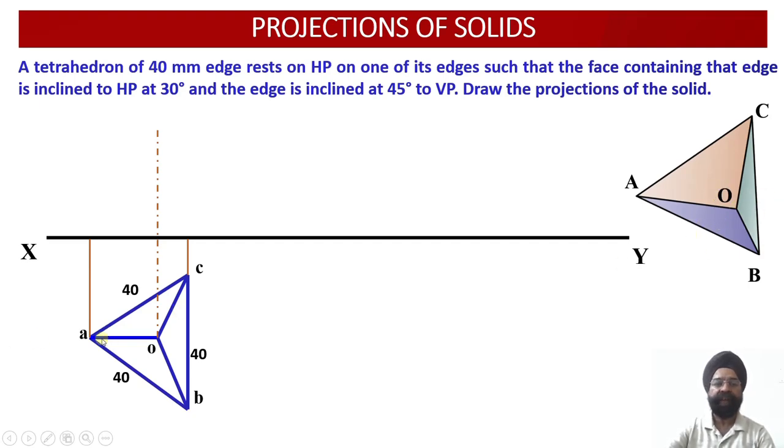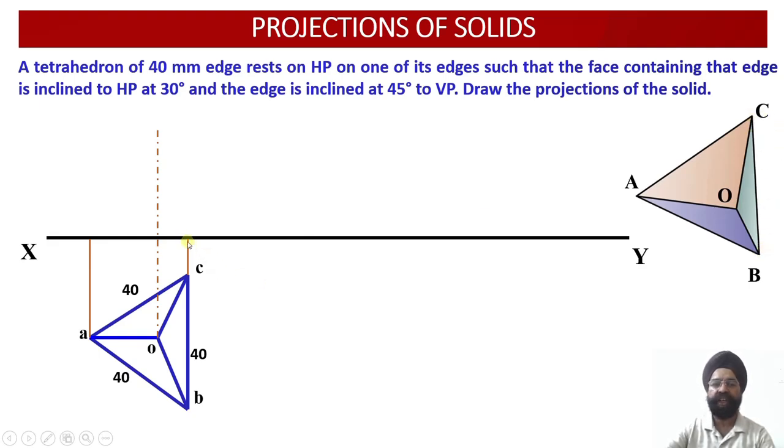Now here, in the base I have been able to locate the equilateral triangle. Now I will use the fundamentals of the rotation of a line, that is, if the apparent length of a line is parallel to the XY line. Please see my slant edge OA. This happens to be parallel to my vertical plane. You just check it out. So this edge BC is perpendicular to the vertical plane.